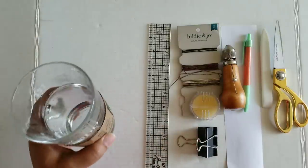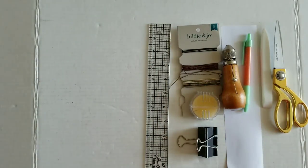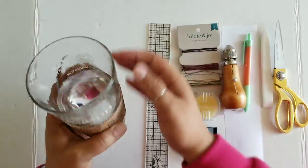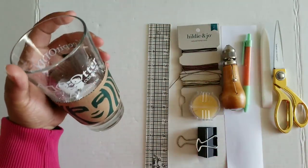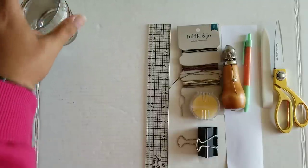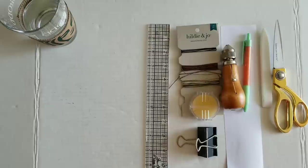And today for my cup, it's got water in it. Let me drink. Water. My Keep It Odd cup with my Starbucks sleeve. Because I'm clumsy, and that cup was gifted to me by my buddy in Washington. So I think that covers all the basics, so let's go ahead and get to it.